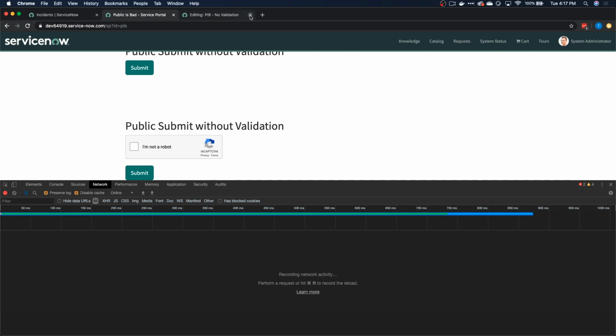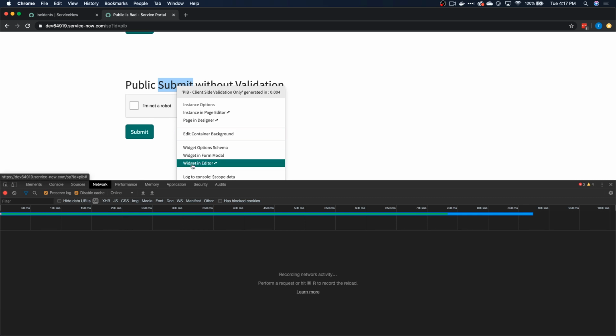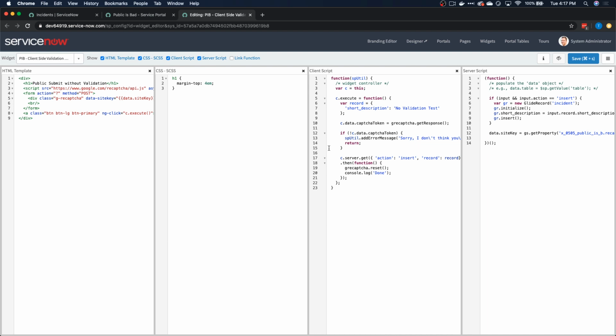So I have another example here of a public submit. This one is technically with Google Recaptcha validation, but I've seen a number of blogs and a number of turnkey type solutions out there that implement Recaptcha exactly like this, which is to say that they get the Recaptcha response, and if the response is not good, they return.